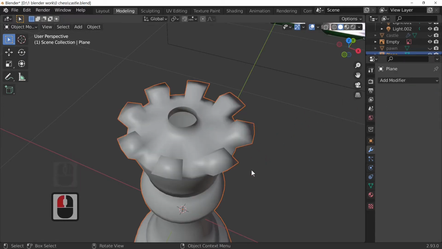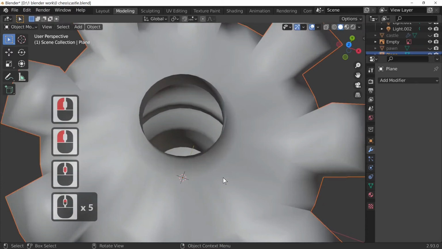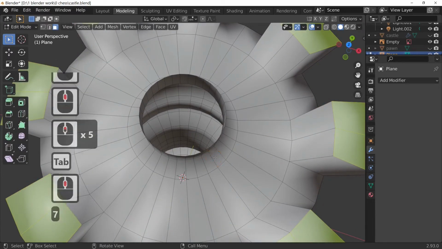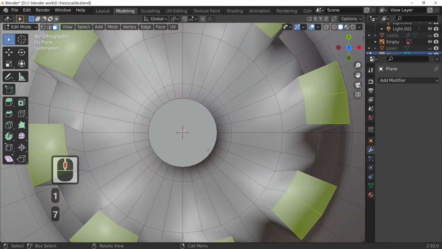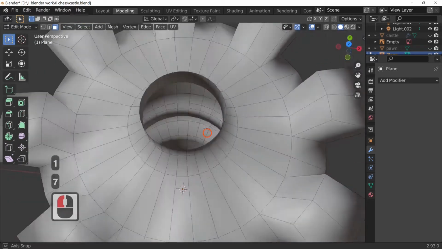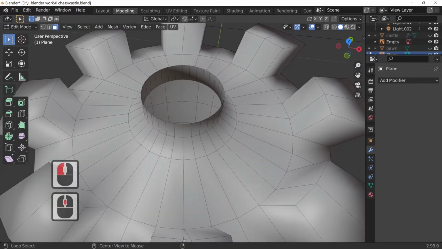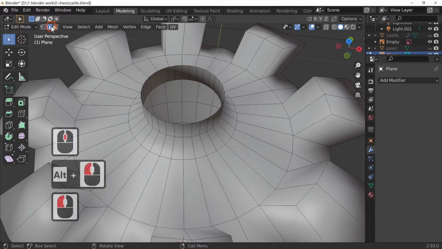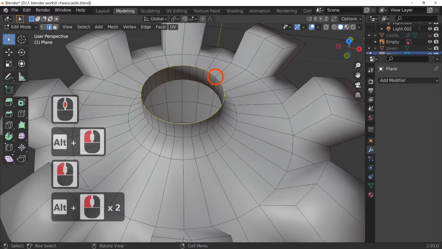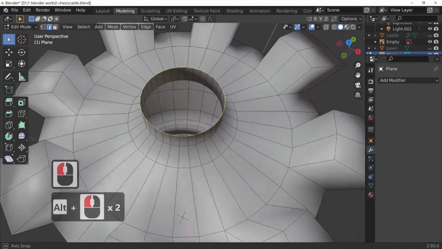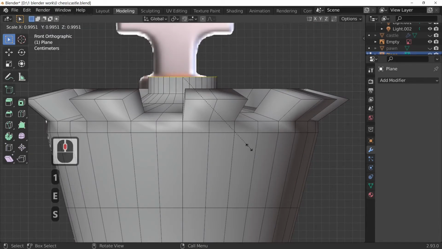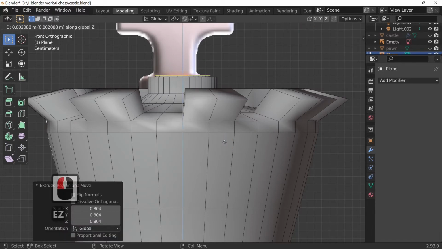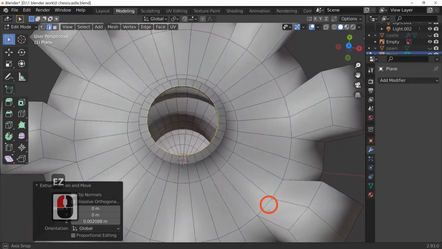So I'm just going to knock that off for the minute because I just want to add a bit more detail up here on my crown and make a cross. I'm going to do this quite simply by selecting this top face by pressing the Alt and left clicking while on line select, like so, just to actually select my face. And I'm just going to E and S, scale this down so it's about where E and Z, where my cross would be.